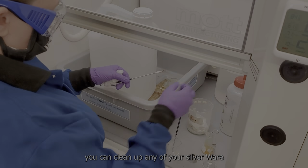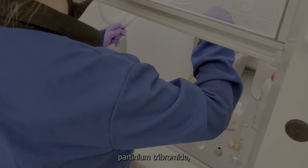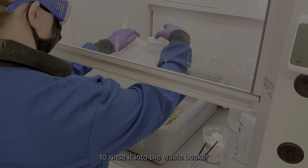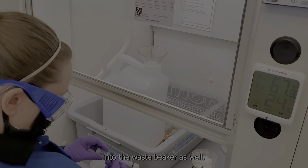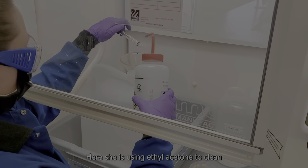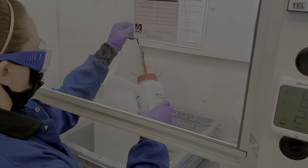Once that's done, you can clean up any of your silverware or spatula. Here, notice there's still some pyridinium tribromide. So Tara will use some methanol to rinse it into the waste beaker, and any extra ethanol that she has will be poured into the waste beaker as well. Here, she's using acetone to clean all the glassware that she used today.